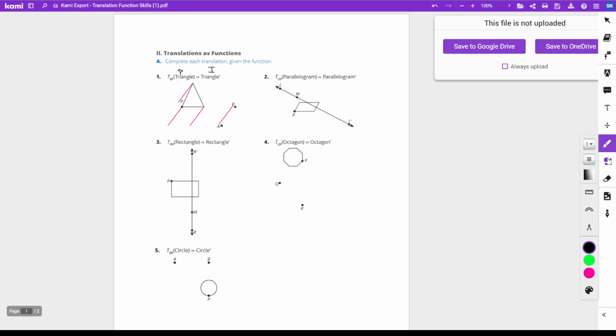Okay, so now that we have those points, we can connect them and create our triangle. So let's use purple. We go here. Oh, let's actually draw a shape. Okay, purple.